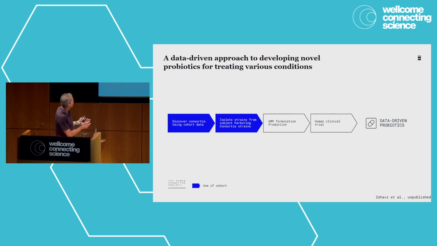So in general, our approach is a new computational discovery platform that we developed on the microbiome, which I'll go into details in the next slide. Once we use that, we actually identify various strains that we think have therapeutic potential. And then the advantage that we have is because we profile and we manage this cohort, we can actually look at the strains that we identify, go back to study participants, individuals who harbor the strains that we think are therapeutic, invite them again to take another sample from them, from which we hope to isolate strains that we think have therapeutic potential, and then eventually go the path of formulating them in a GMP manner and going into clinical trials to test their efficacy. And the first two indications that we're going to be looking at are type 2 diabetes and weight loss.